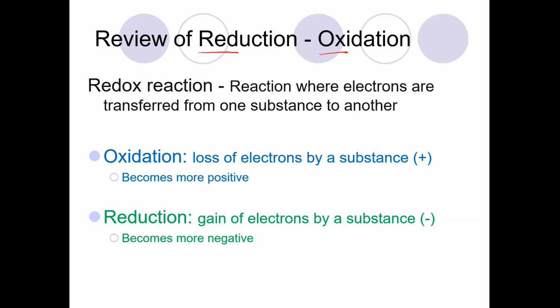It could go from +4 to +2. That's also evidence of a reduction because although both numbers are positive, 4 decreases when it becomes 2. So reduction is when the charge becomes more negative, not necessarily that the number itself is negative.